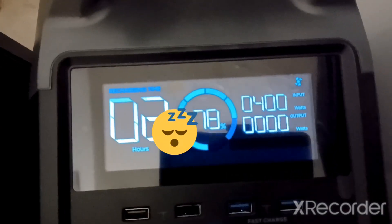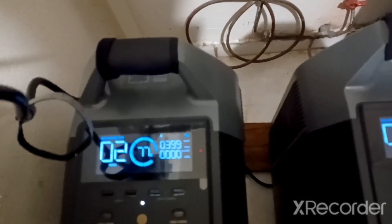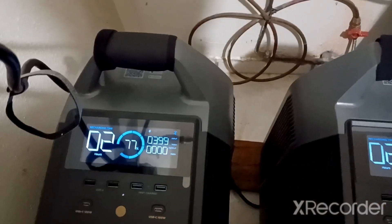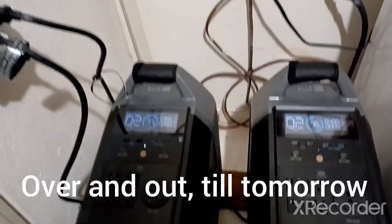I've got to take them inside the house so I can program them because my internet doesn't reach out here. I am doing this with no solar right now because it's nighttime. It's not showing how many hours, but there's about two hours left before full charge on both of them - about 8 o'clock now, so around 10 o'clock they should be ready. They're supposed to shut off automatically once fully charged. Tomorrow will be a test run to see how they run the whole house and my air conditioning. That should finish my first video with this - so happy to have them here.